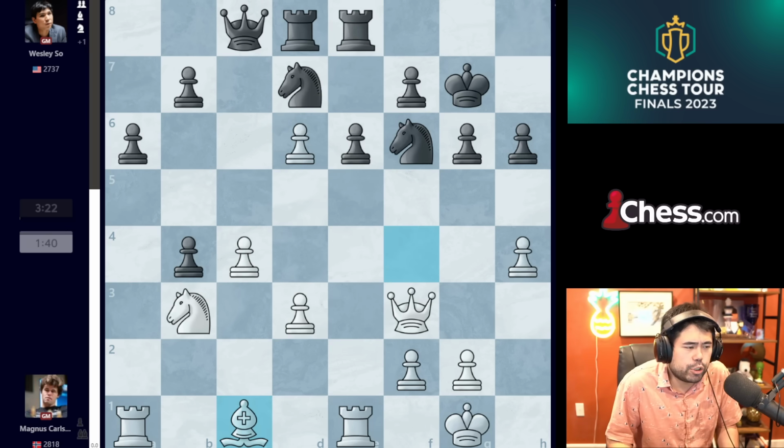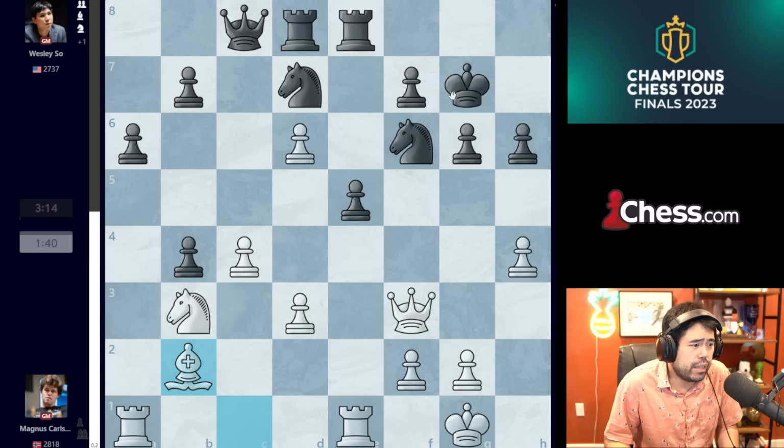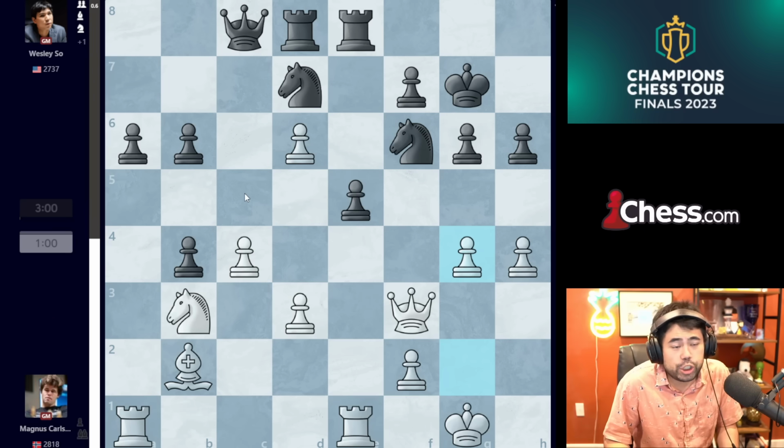At any rate, we have bishop c1 from Magnus with the idea of going bishop b2. Wesley plays e5, we get bishop b2. Now we have b6 trying to stop white from playing c5. g4 here from Magnus, and this is a move that I really don't like.